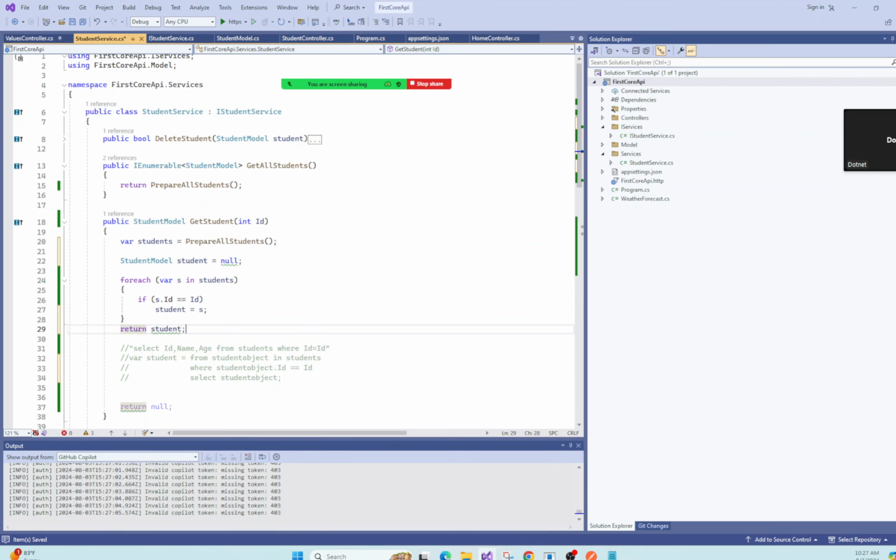First I'll execute it, because understanding the foreach loop and the LINQ query is very important, because going forward you use LINQ query only.